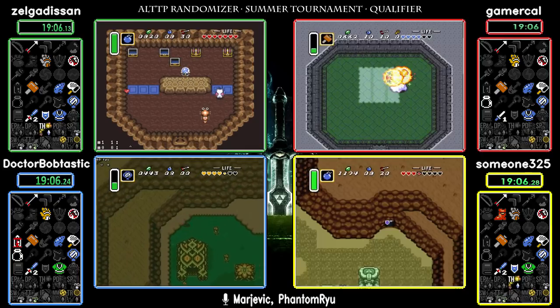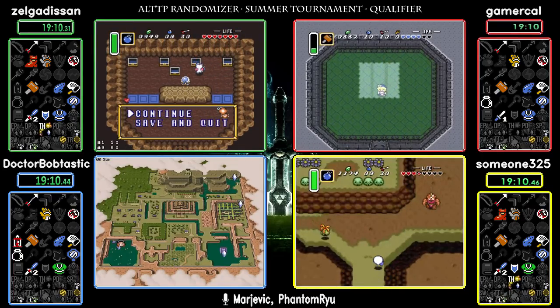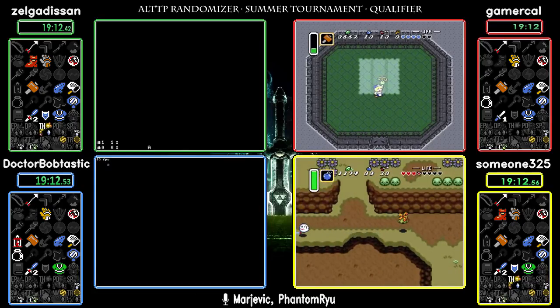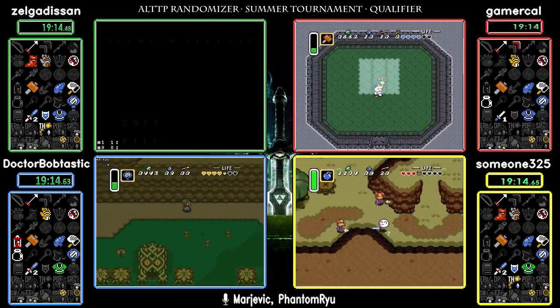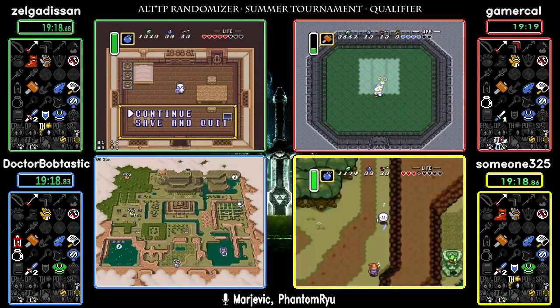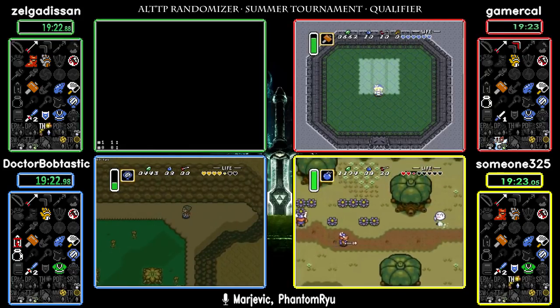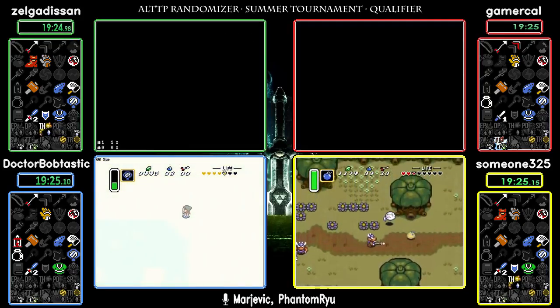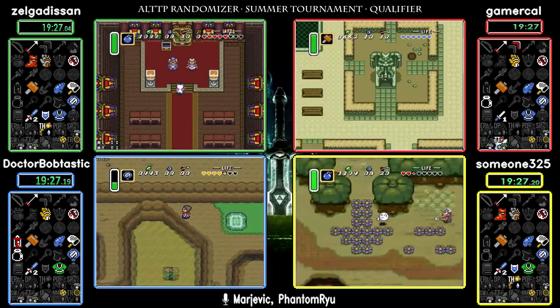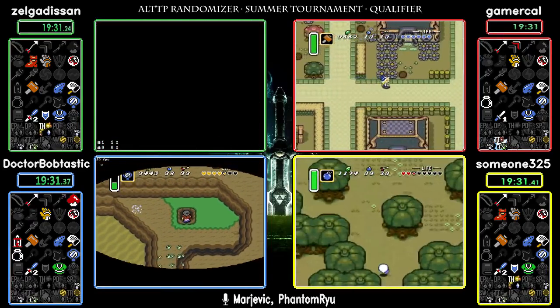So about that Desert Palace, small key on torch, and the chest had the mushroom. Huh. I heard you like fetch quests. I also heard you like boots are required. Yep. And so GamerCal gets that green pendant. We'll see how long it takes him to return it and whether or not that was a good decision. Otherwise, nothing doing in Thieves' Town.